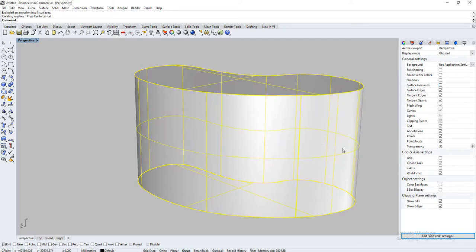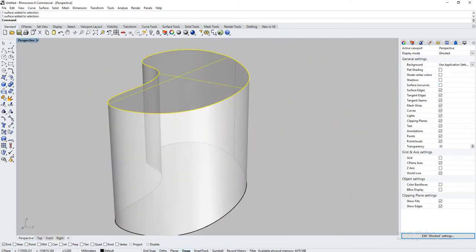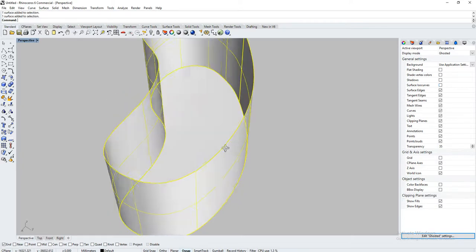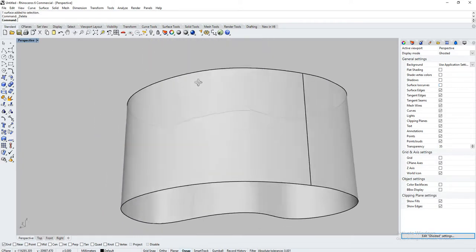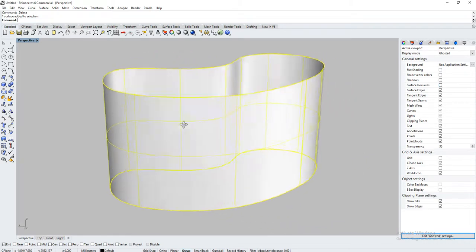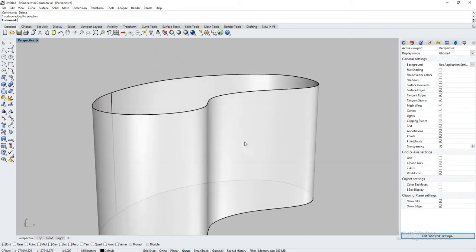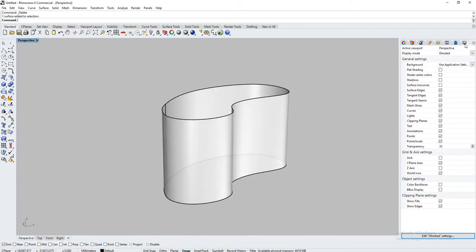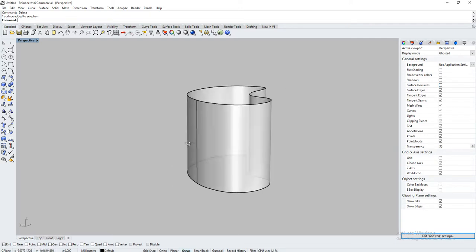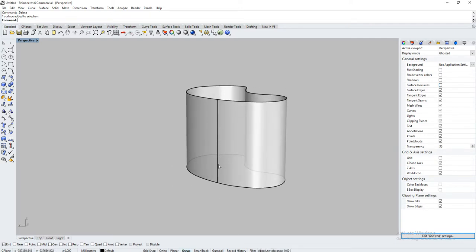Explode it. So this surface here has a seam. You can tell where the seam is by going into display and turning off the Isocurves. That's the seam. And you can snap to the seam.